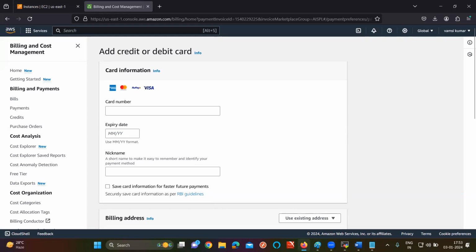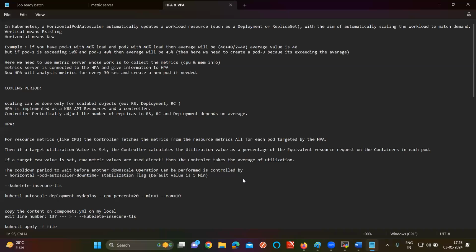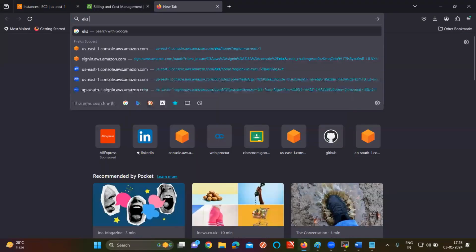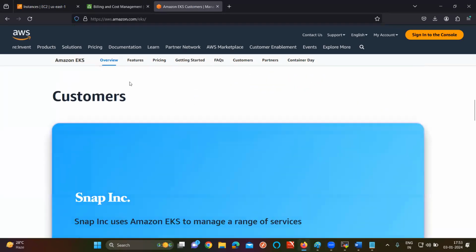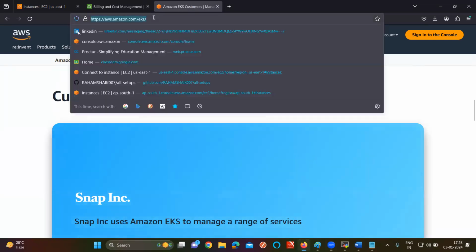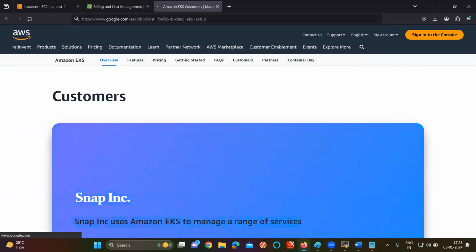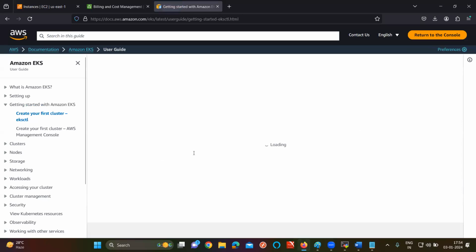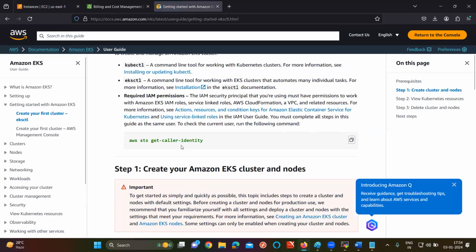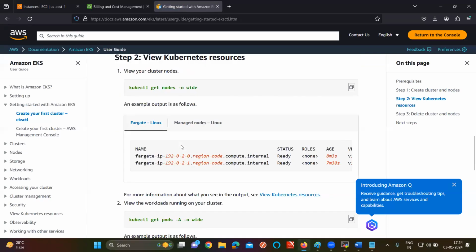If you want to prepare yourself, fine. What you can do is go to the official documentation here. Just type EKS. Are you seeing this one? It is the AWS official documentation. If you want to practice on your own, refer to this documentation. Here they will tell you how to install EKS and how to work with it. Type EKS setup. I've seen this one. EKS, create your cluster of EKS. Are you seeing the steps here one by one? You can use this and download EKS.